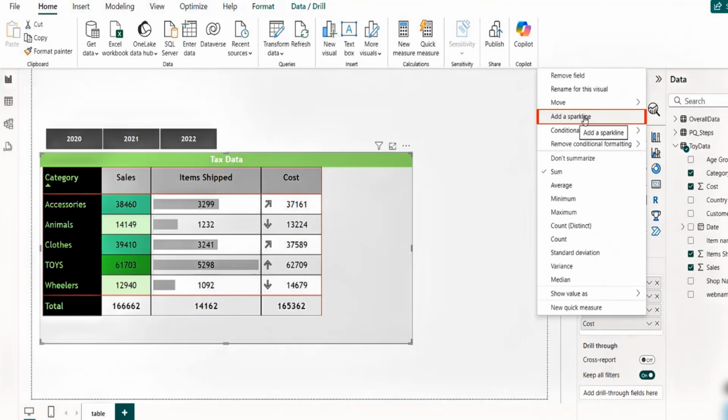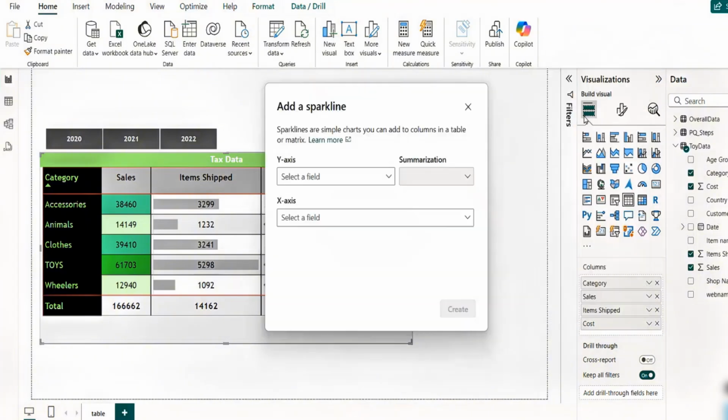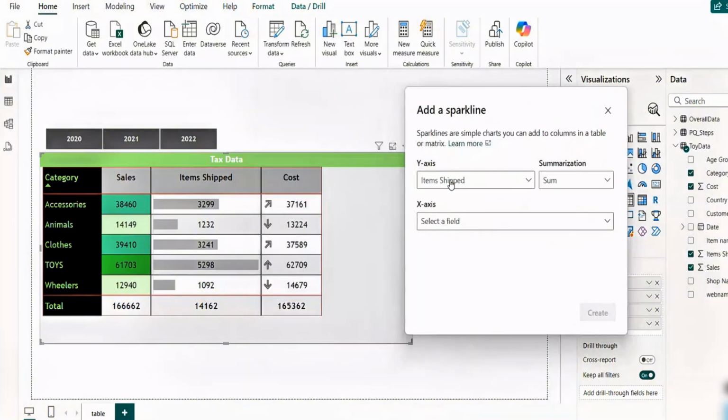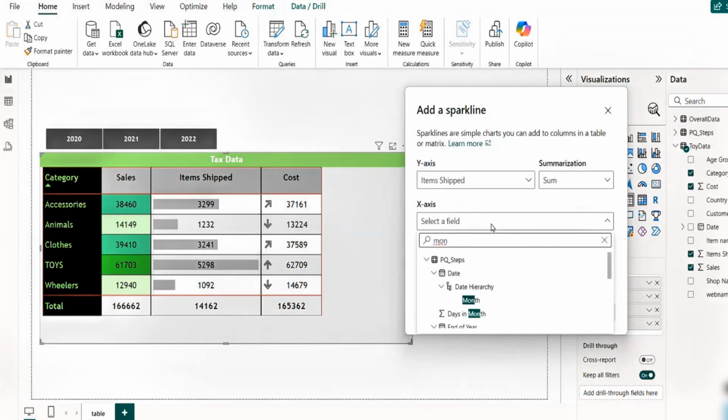Now, when I want to add the spark line, what is a spark line? It's a trend line. It can create the trends for you. For example, item shape is my axis, of course. Then in this, we can just search month. I guess the month was the name, right? So the month on month, we need the data. So all the month fields are showing up here.